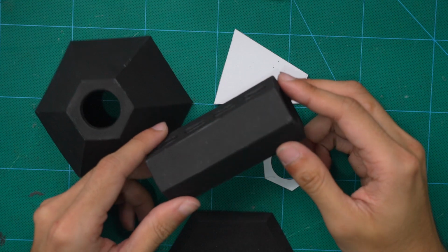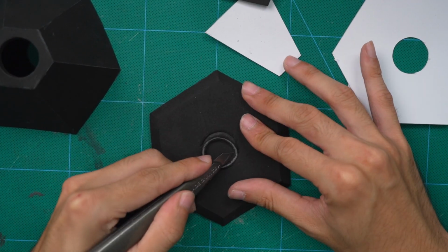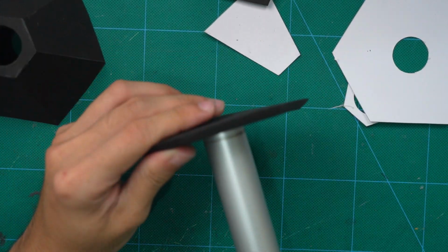Now let's move on to this. This is the handle tip. The making is the same, but only this part is different. You don't need to cut a hole, but just cut a groove. It is just for the aluminum tube to be stuck in here.